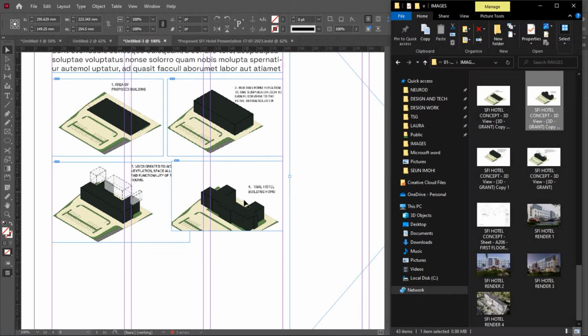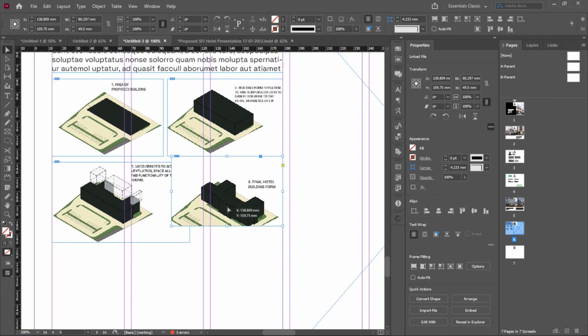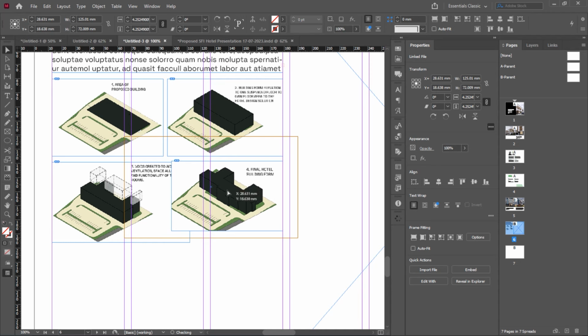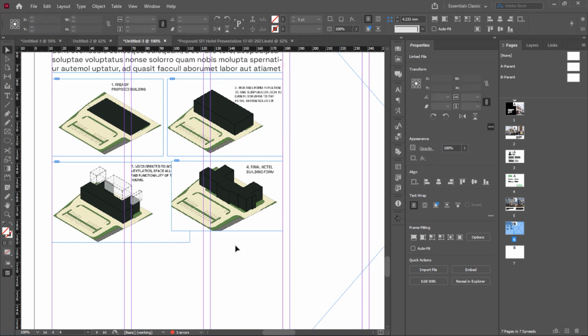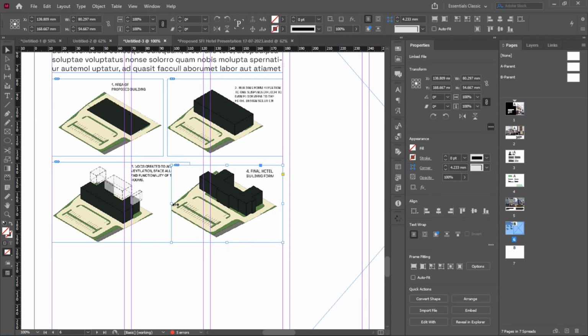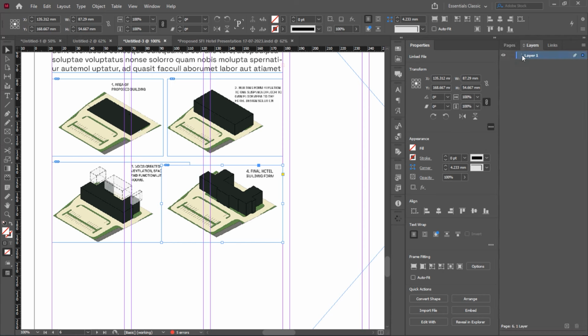So we are going to fill the last image. Okay, I feel this is the wrong image. I'll just change it. To change it, I'll just drag the new image and drop it in that same place, and it automatically changes to the new image that you drag to it. So that's how InDesign works. You can update it by just dragging a new image to it. So yes, we have our concept development.